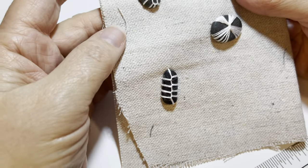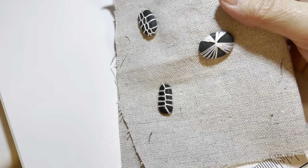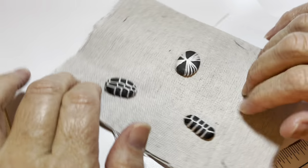You can come up with so many more variations of any of this kind of knotting and some different looks. So have fun with that. More than just stones. You can do shells, sticks, other little natural elements that you want to add to your pieces.